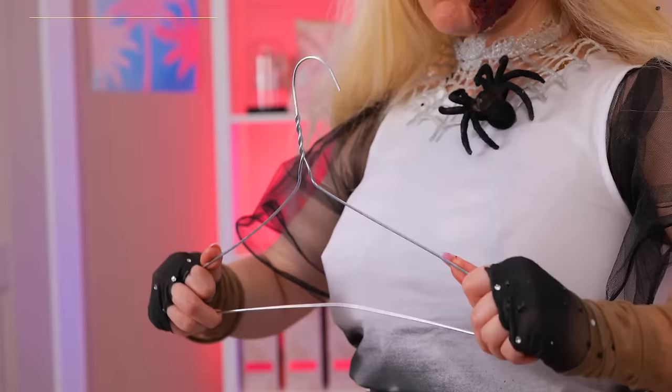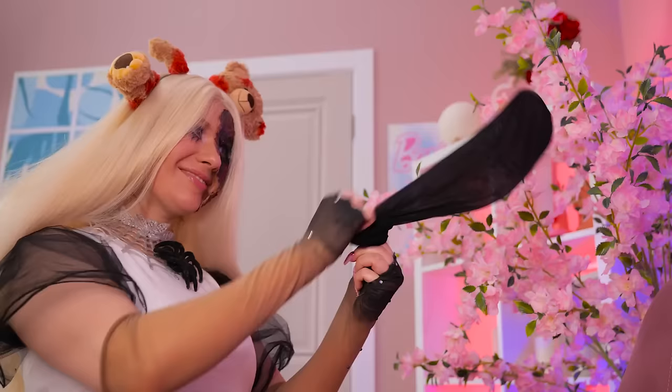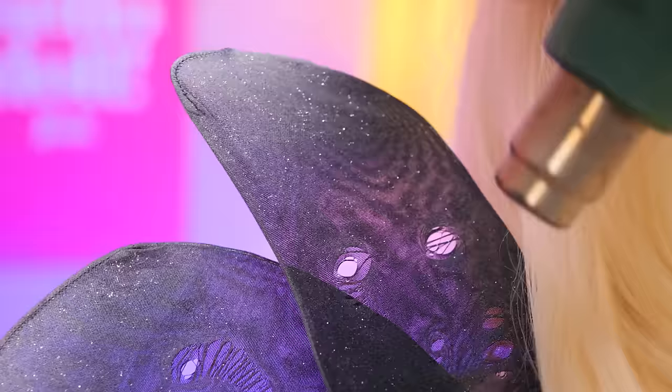Shame we can't use these clothes. But those hangers are another story. Fold them up, add some stockings. Yay! Twist two of them together and splatter on some white paint. Now let's make some holes, and hook up your new wings.